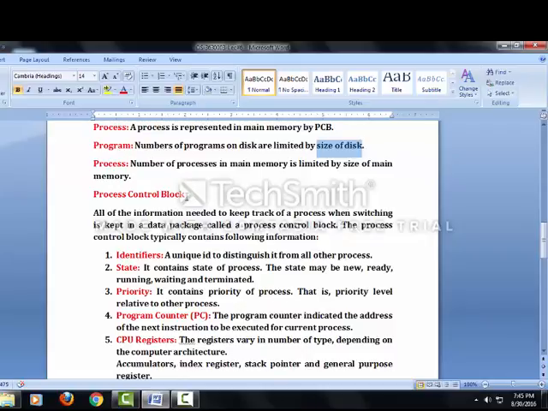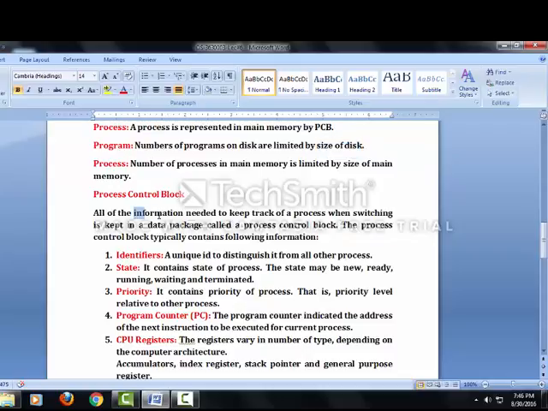As I told you, at the time of execution a program becomes a process. A program situated on the hard disk has some name. At the time of execution, that program comes with all its context into the primary memory. The operating system creates a new process, associates one PCB with each process, and puts the entire detail of the process into the PCB block.